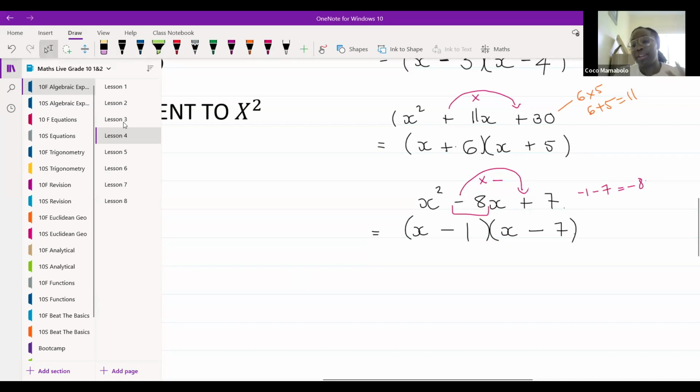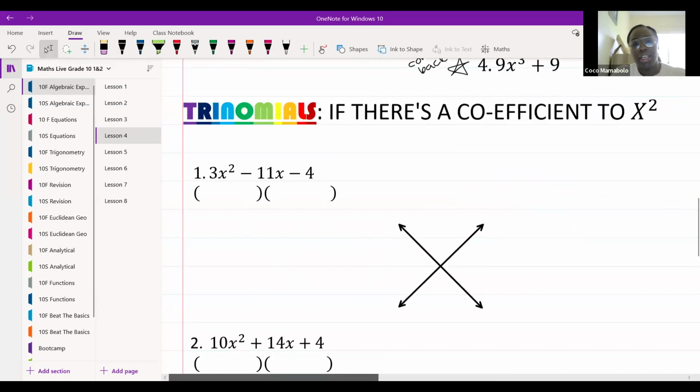All right, now, guys, I'm going to have to step it up a little bit. Let's look at number 1. Before we even go into the question itself, let's start by asking the obvious question. What is the first thing we must always look for? What is our default setting, grade 10s? What is our default setting?